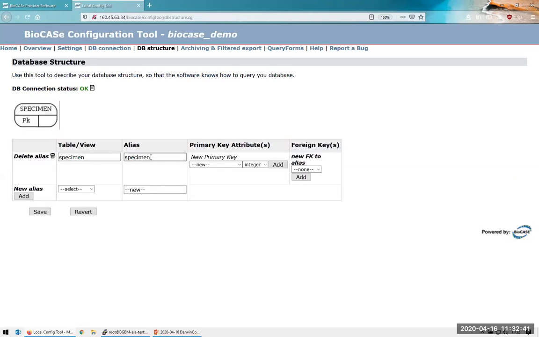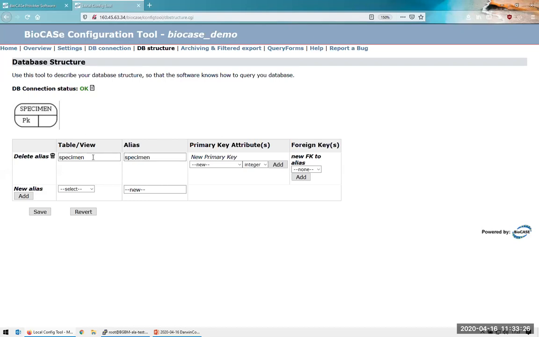The alias is a way of separating the mapping that we will do in the third step from names and views in the collection database. So if you later decide to replace a table with a view, for example, because you want to convert data or blur some data because they're sensitive, then you can just replace a table with a view in this table setup and keep the mapping not modified. So this sort of decouples the mapping later from actual names of views and tables in the collection database.